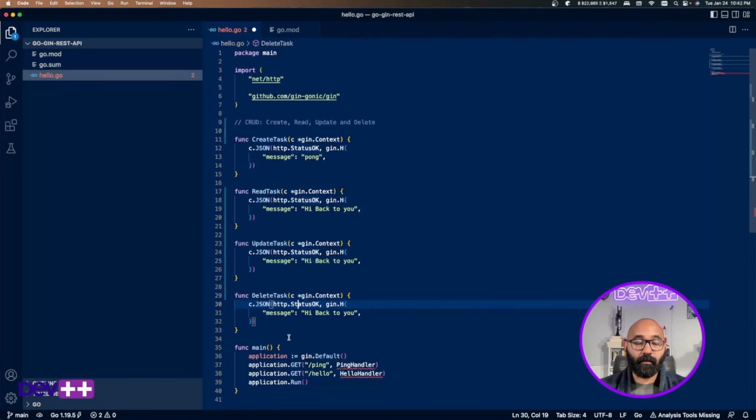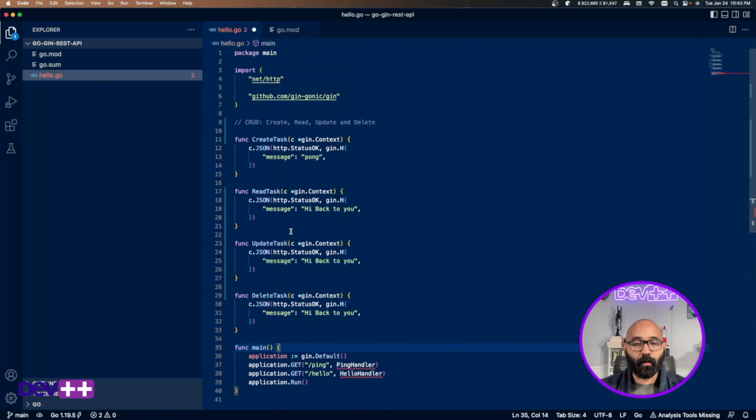So one tricky thing here, remember this is very unique to Go. Capitalized names for functions and variables mean that they are public to use outside of the file where we are defining them, right? The reason why this is tricky is because you may want to use a naming convention starting with lower camel case or upper camel case, and that might conflict in some cases, right? So for now, what I'm choosing to do is use camel case for every function that I have here, right?